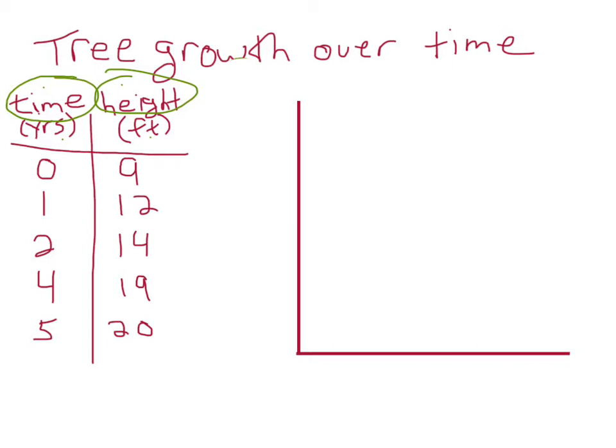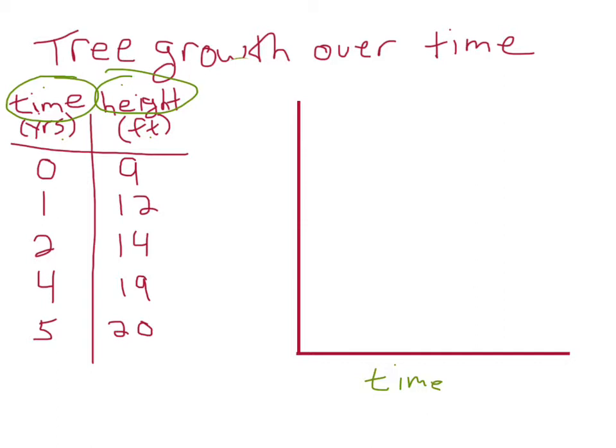So again, we stated that the independent variable is the one that we are manipulating. Now, we're not really changing any of these, but what largely happens is that time is going to act as our independent variable. You can consider that as time moves forward, the height of the tree will change. So we're going to go ahead and state that time would be our independent variable.